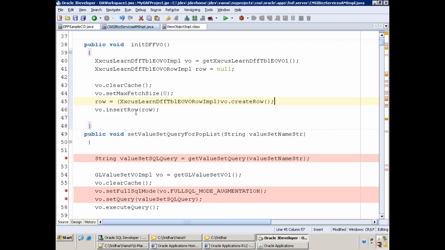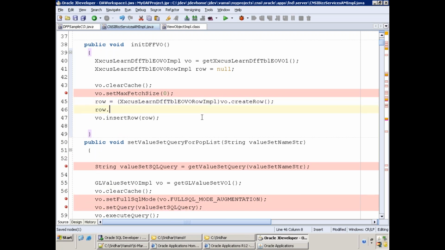Okay. So creating a row and setting row, and the reason why I'm using vo.setMaxFetchSize is, in this page we just created a header region, so we always want to show the latest record. We want to just enter the data, right? We don't want to see the historical data. Right? So should we say row status initialized also? Set new row status. Yeah, we have to do.